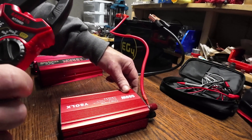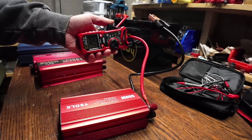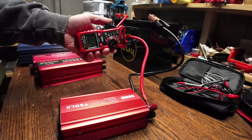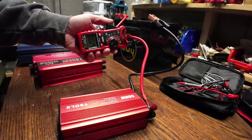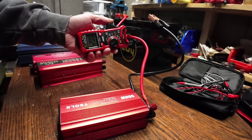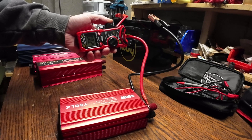On the small 500 watt unit, let's turn it on, put our clamp here — you can see it's showing a negative reading, but it's easier to see. Right now we are pulling about 0.24 to 0.25 amps. We're going to call it 0.25 amps coming off this particular unit at idle.